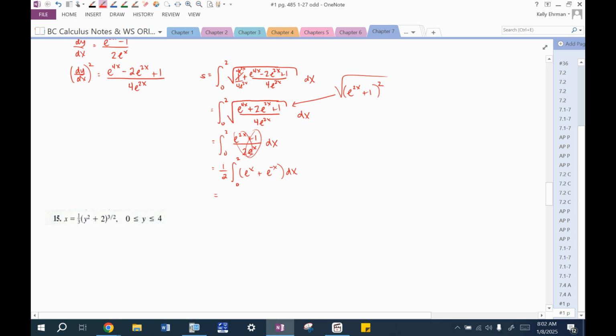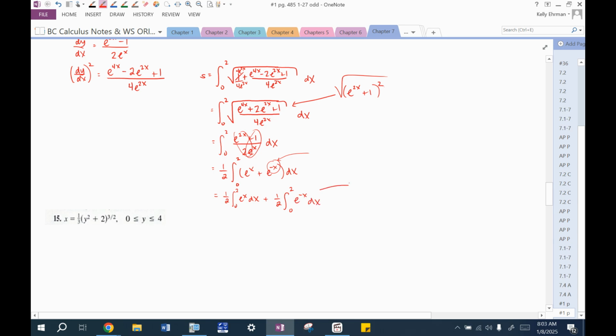Okay, so then we need to integrate this. Now, we do have to be careful. There's a little bit of u sub that we're going to have to use here. So we need to be very mindful on how we're doing this. And actually, because I don't want to screw up a negative sign or something and go through all this work just to have that little negative sign mess me up, I am going to take the time to rewrite this integral separately. So 1/2 integral from 0 to 2 e to the x dx. That's easy. Plus 1/2 integral 0 to 2 e to the negative x dx.